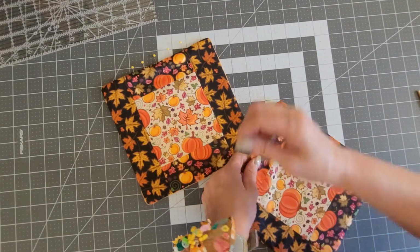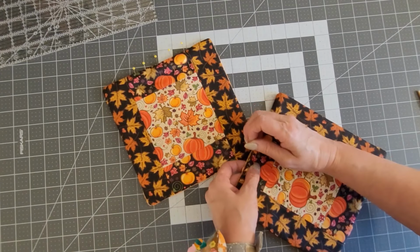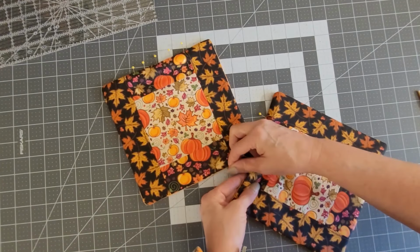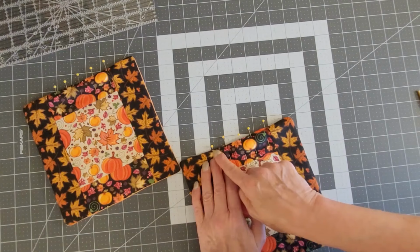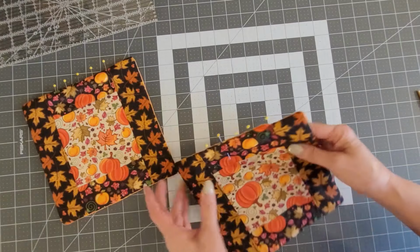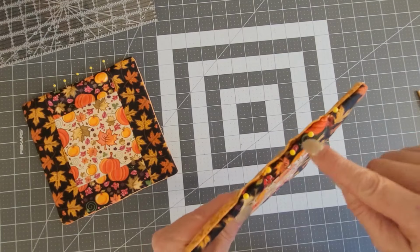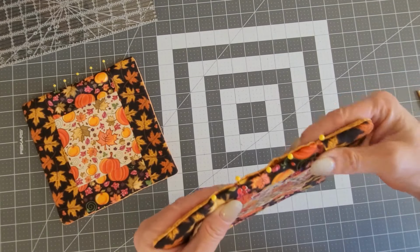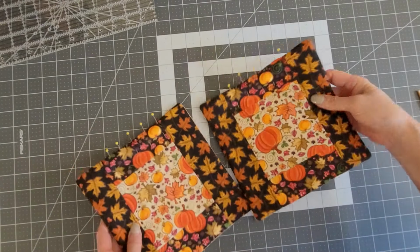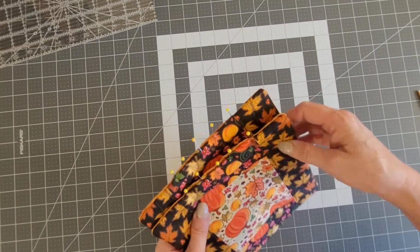We're going to move our needle over because remember we had it over to 3/8 of an inch, but we definitely need to move it out of there before we top stitch. Because what we're going to do is we're going to sew about 1/8 of an inch away from this edge, okay? Just so that we know we have that closed. The other option that you have on this is to hand stitch that with a ladder stitch, blind stitch, and then you can just do the rest. I have another thing to show you here, but you could close that by hand, but I'm going to do it by machine. I'm going to take you with me.